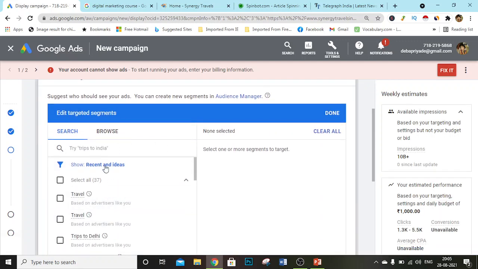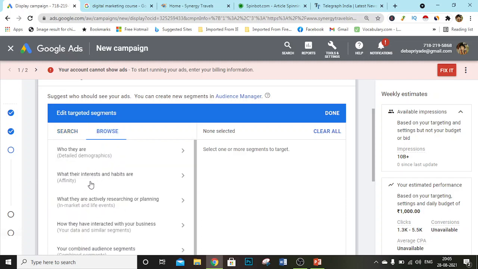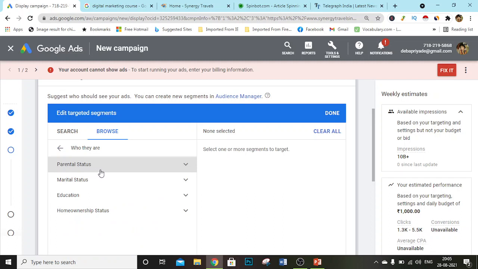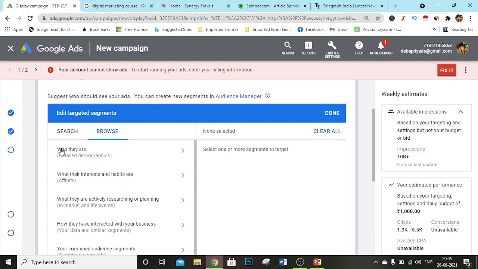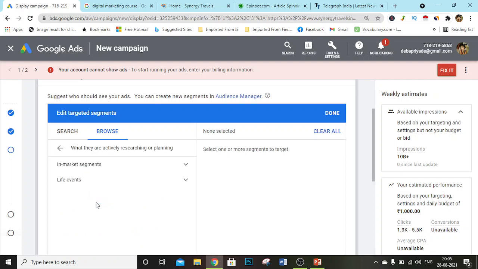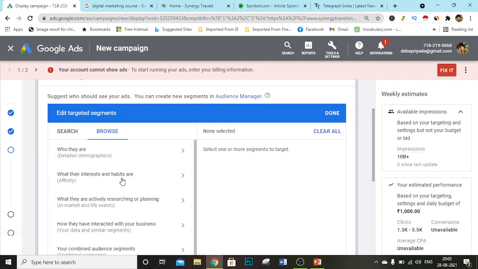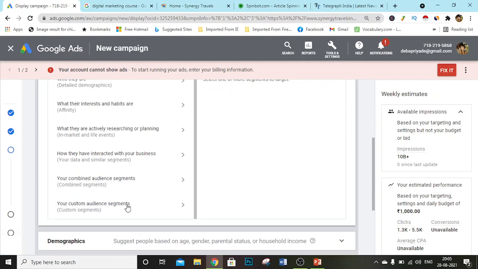That is where the targeting comes. Here you will have the types of demographics, like the parental status, the marital status, education. These are the demographics. This is the affinity audience, that is what your interest is all about. In Google it is called affinity, when you are showing some interest in the product. And when you look at behavior, that is what your objective is, how you actually interact with things, what kind of browser you use, whether you do online shopping or not. This kind of people are called in-market audience. So you can set your target from here.